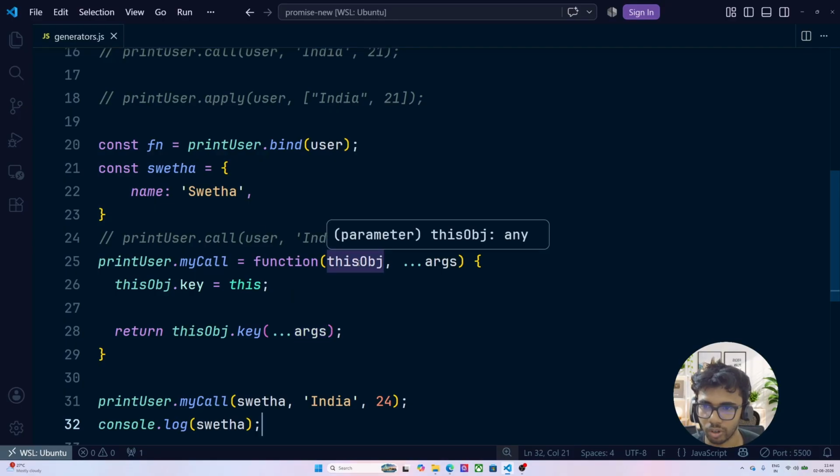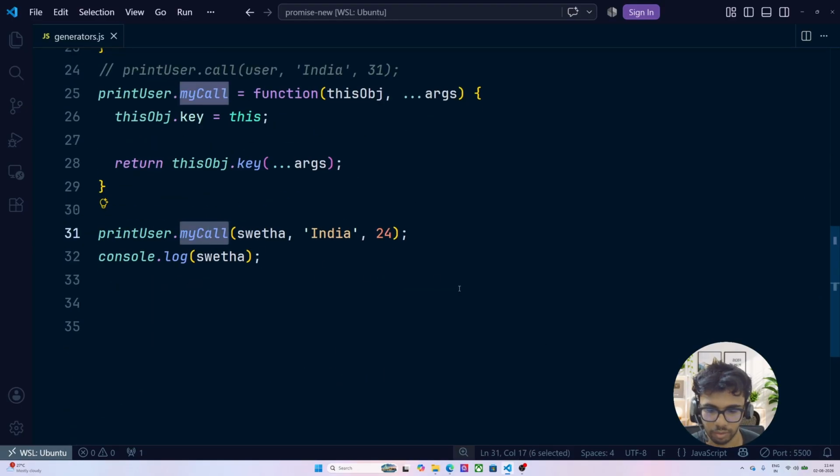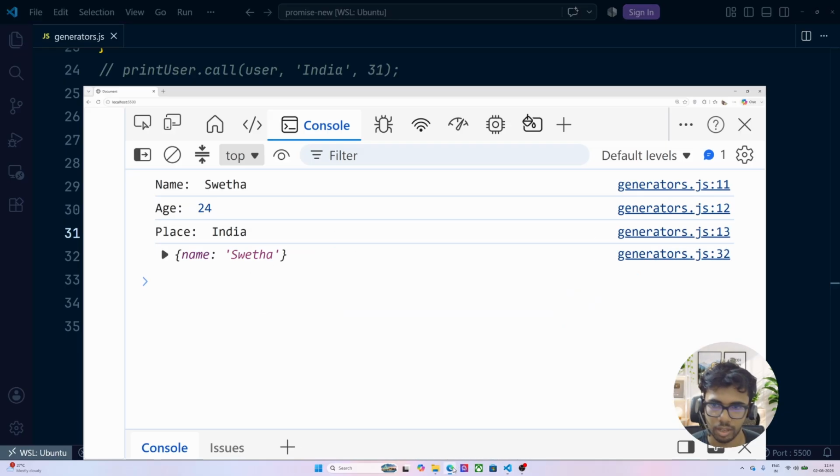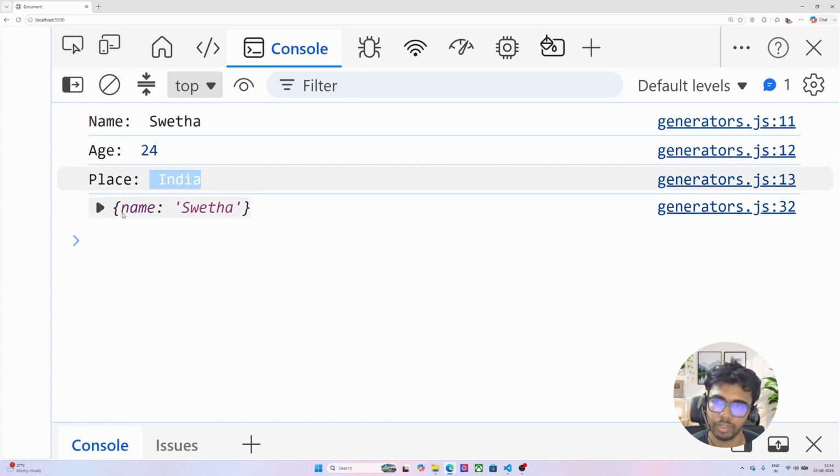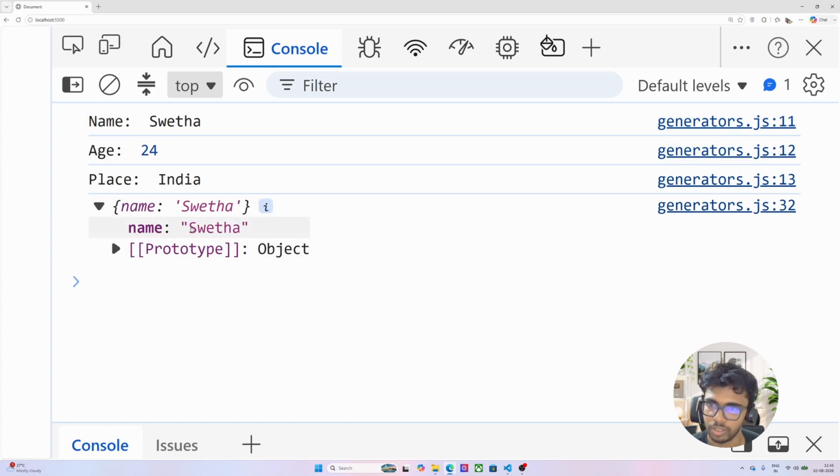With the original call, that won't happen. For example, instead of myCall, if you just use call and save this, now we get Shweta, age 24, place India. Now the Shweta object is not mutated, it only has name.